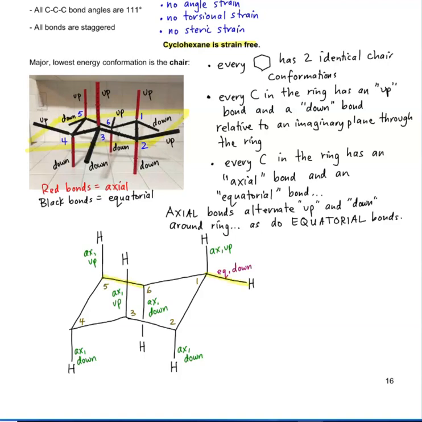And this bond is going to be parallel to the bonds in the ring that are one bond away from the carbon where that equatorial bond is attached. So it's attached at 1, so if you go out one bond in both directions from carbon 1, the next bond is what this equatorial bond should be parallel to. At carbon 2, the down bond is axial, so the equatorial bond is going to be up. And so this bond will be parallel to these ring bonds. At carbon 3, the equatorial bond is down. So because it needs to be parallel to these ring bonds, it's going to have to point sort of down and to the left.